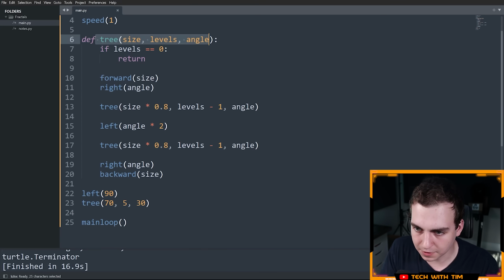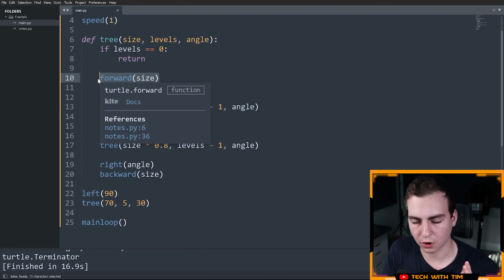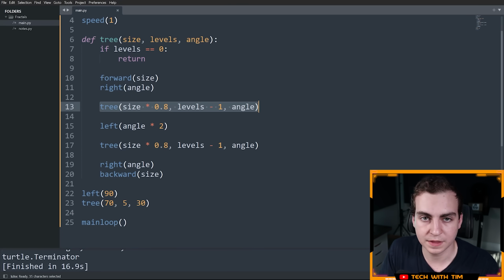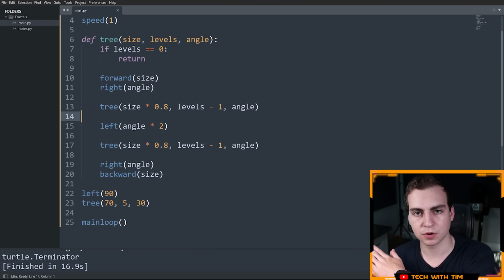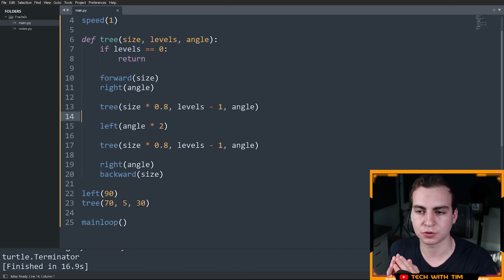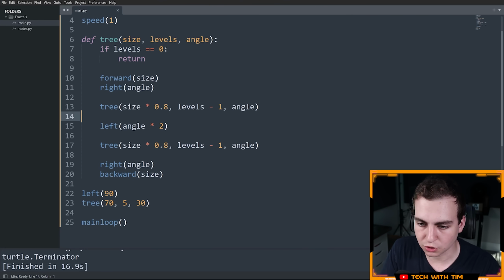Then we get back into this function, so now we go forward again. We're already angled the right way. We go forward, we turn right, and then we draw the right subtree of the right subtree of the right subtree. This repeats until we get through all of the levels. As soon as levels is equal to 0, the function that called this can go to the next step, because we've gone through all of the recursive calls. We had turned right by a lot, so now we need to turn left by the angle times 2 to draw the left subtree of whatever function just finished. So we return to the left, and then we draw the left subtree.